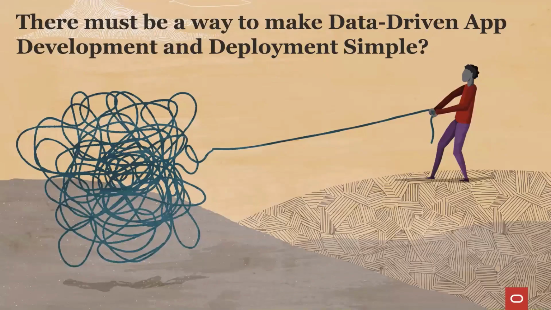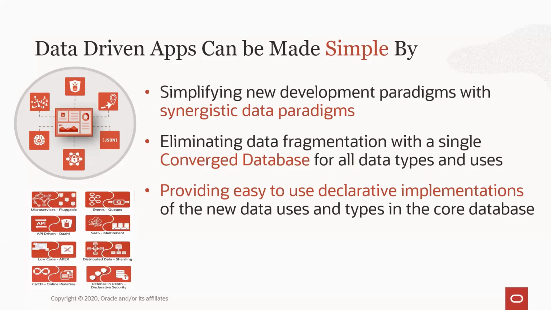So there must be a way to make data-driven application development and deployment simple, isn't there? Well, here at Oracle, we want to make this deployment and development simpler. And how do we do that? We want to do this by providing you synergistic development paradigms or methodologies. And we also want to eliminate the data fragmentation, which is introduced by multiple single purpose databases, by offering support for all the data types and data models in a single converged database. And we also want to make it easy by providing a uniform API for all those data types that are going to be used.